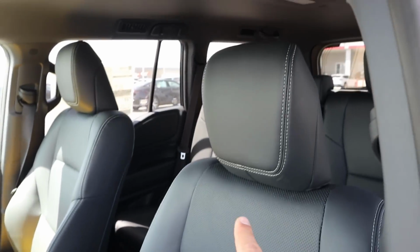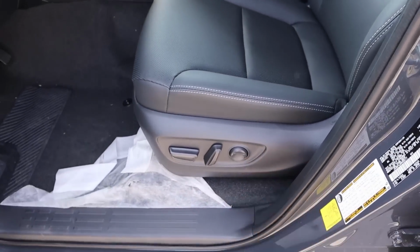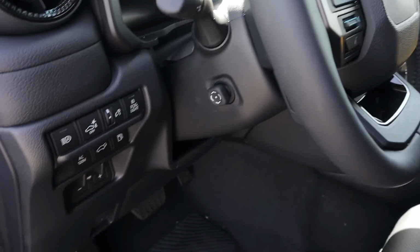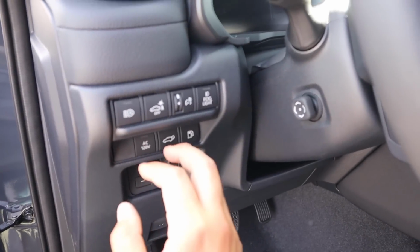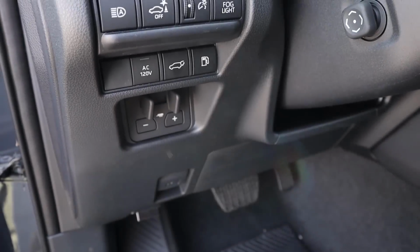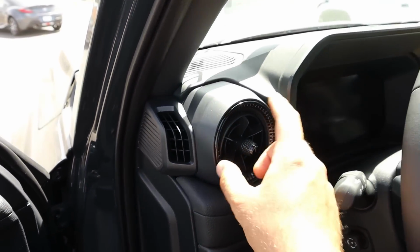With it, look at the front seat there. Perforated all down the center. Adjustments here on the side. And then the steering wheel, it's power adjustable. Got a bunch of controls here on the side. You can see for opening up the hatch, for example, gas cap release. This does have trailer brake controls integrated from the factory. More of that nice trim there, which is cool. I like the circular vent.